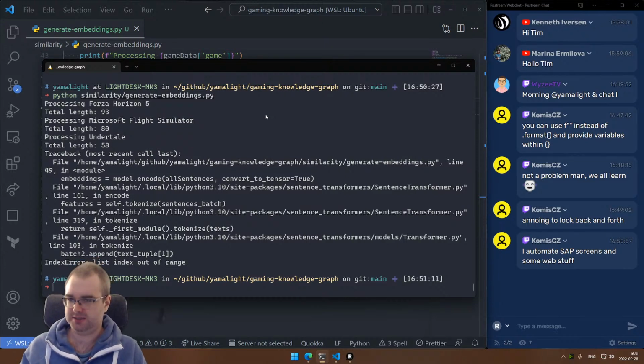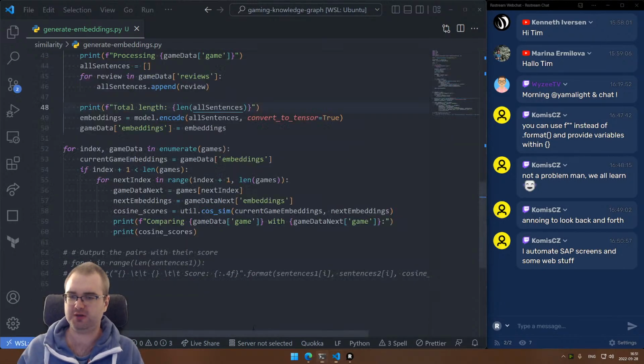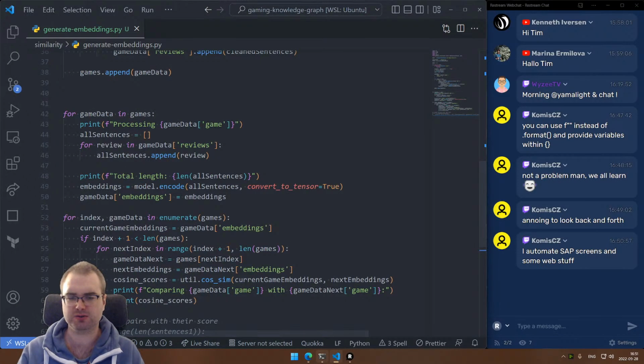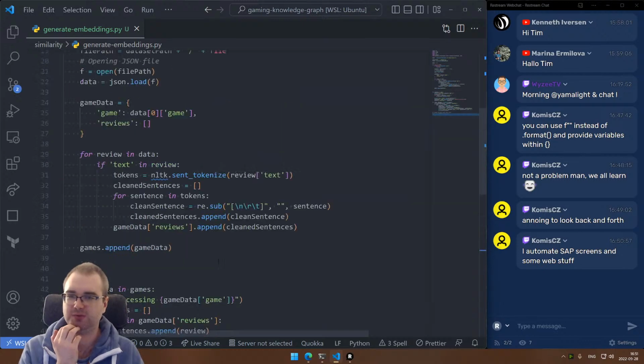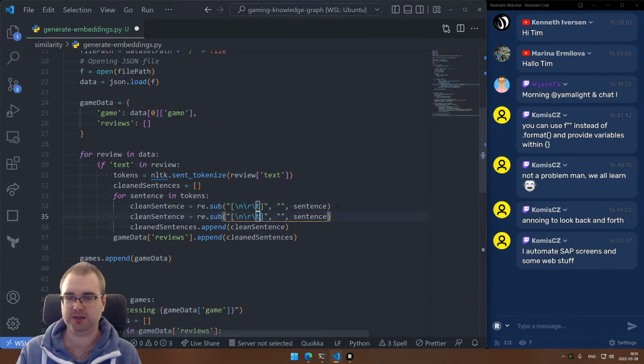Okay, 58 sentences. It seems like that should be just fine because that's less than previous. Why is it erroring out? Append tokenized text tuple. Okay, so there's definitely some issue. It tokenizes the text and then errors out because the tuple is malformed. So I'm guessing we need to clean this stuff more, right? Okay. Let's see. I guess let's do \s plus. And then, yeah, I think that's what we want to do, right?